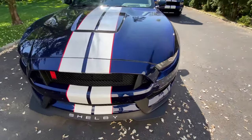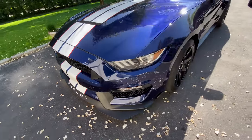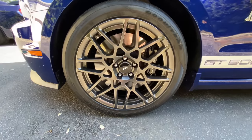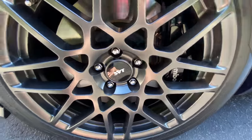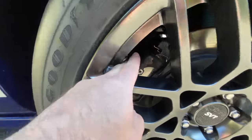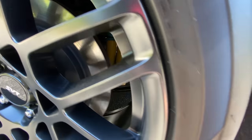You can see the Kona Blue here — it's much darker. My car has the red accents; the GT350R has the red accents and the S197 does not. On the GT500 the braking system has six-piston Brembo calipers in the front with a single-piece rotor — no dual-cast rotor design. I absolutely love these wheels; they're some of my favorite on a Mustang. Out back you just get a regular dual-piston caliper — nothing fancy. You can also see the custom-spec Bilstein shock absorbers — these are adaptive shock absorbers.